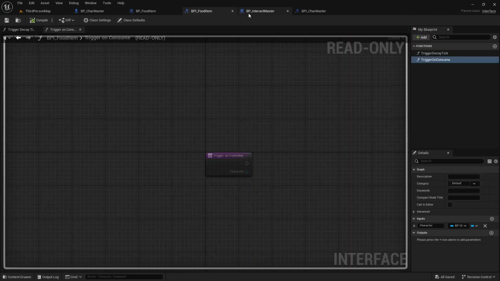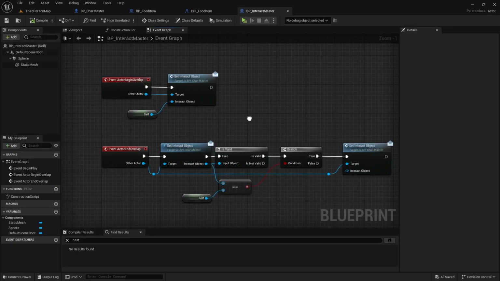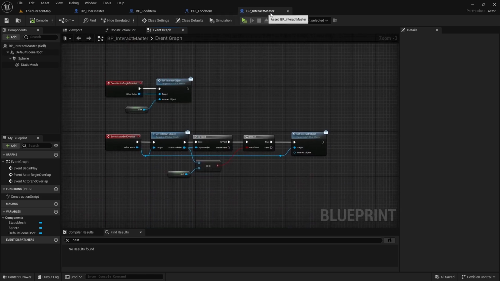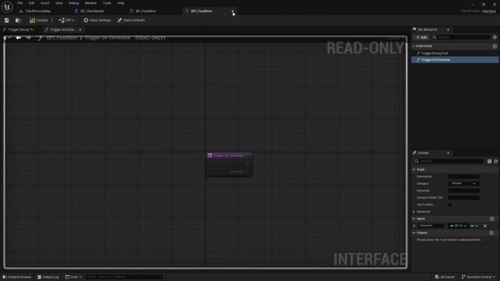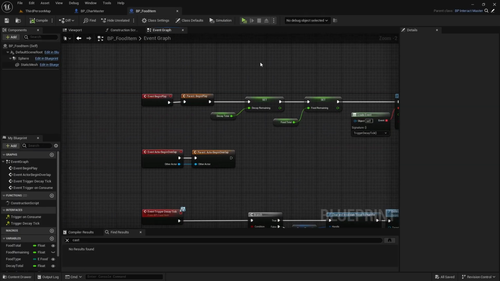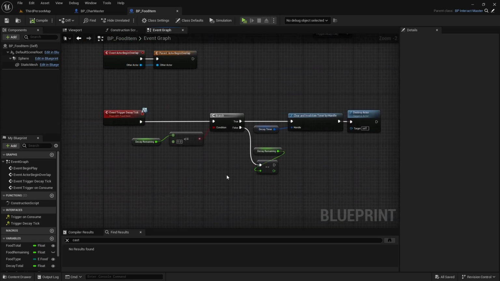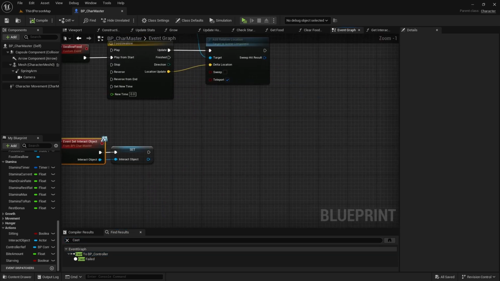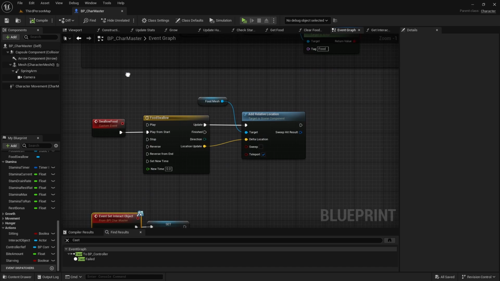We've got the skeleton there. So we've got get and set. And we can just keep adding stuff here. Get, set, trigger. Basically, that's the gist of it. We don't have any casts in here anymore. Close that. It's the food. Don't think we have any casts in here. I think we already checked. Yeah, no casts here. And then the only cast here was to the controller, which is perfectly fine. We don't need to worry about that.